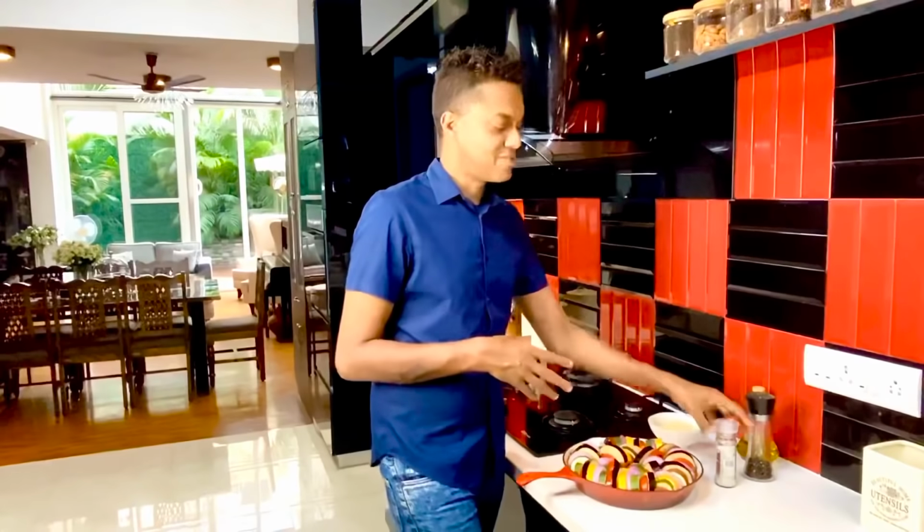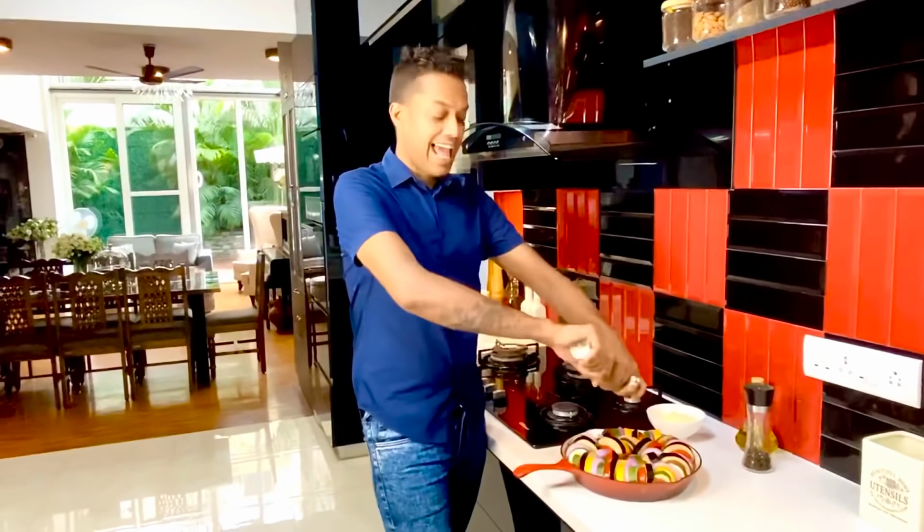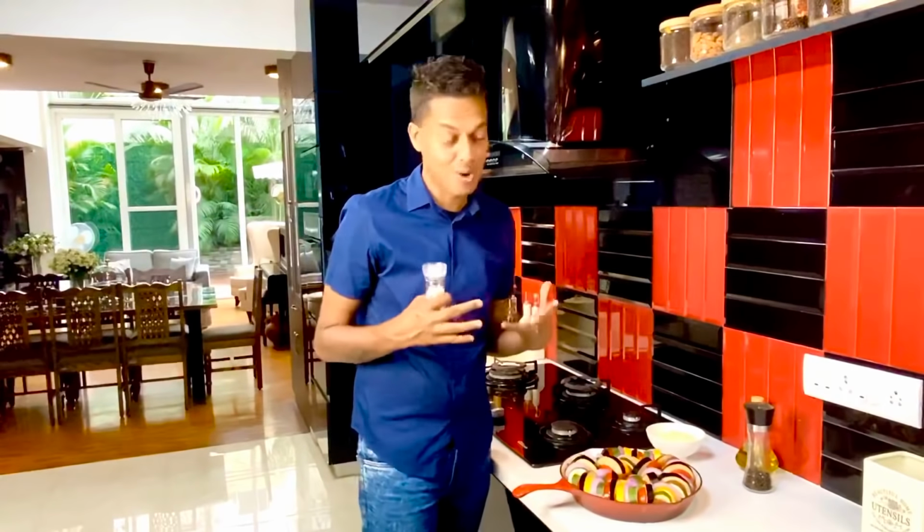Now for me, this dish brings about a certain level of finesse and glam and even opera to that extent, because it's so colorful and it's so playful, and all the vegetables are not really encased or masked in a sauce, but they stand out so beautifully.